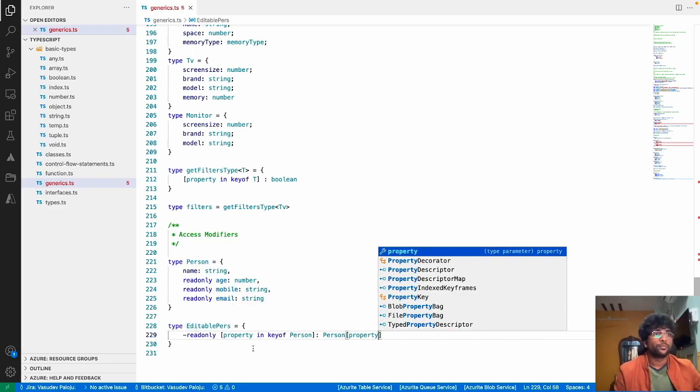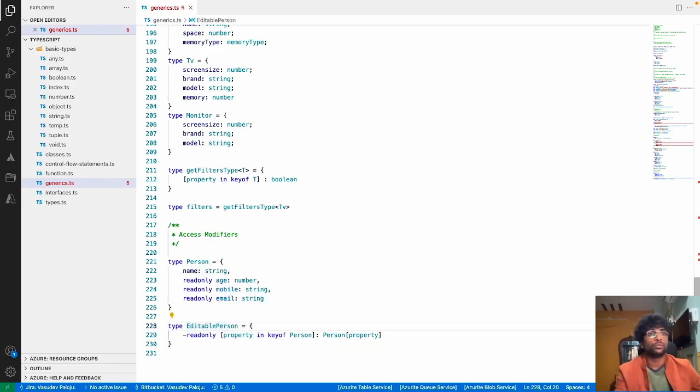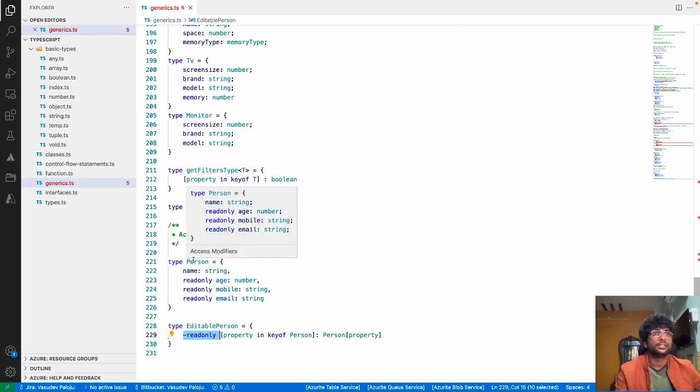See, now what I have done: editable person. First, I have generated a new type, and from this I have removed the read-only property. So this minus readonly means that it removes that access modifier from this person object. See, this person object has readonly, but editable person doesn't have readonly.